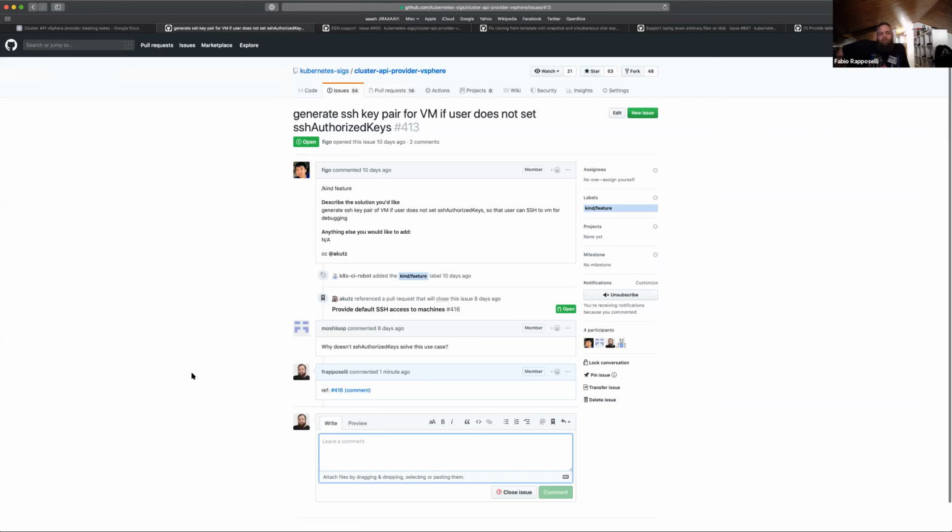And what is the actual requirement for having these SSH keys? To always have SSH access available. To me, it's almost something that should be done at the image layer. So like I know internally we bake SSH keys into an image and then use that image.